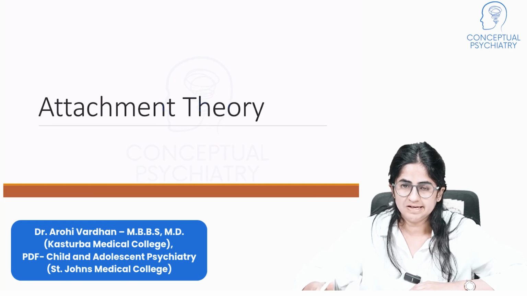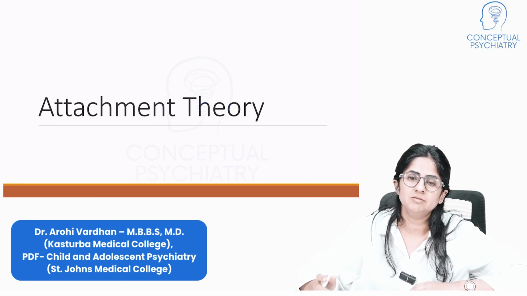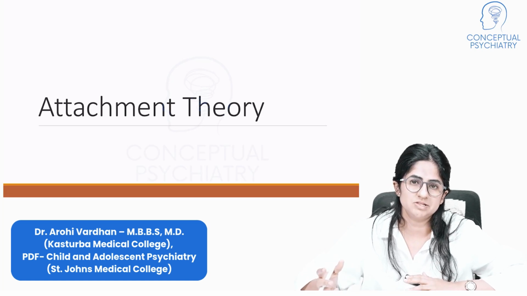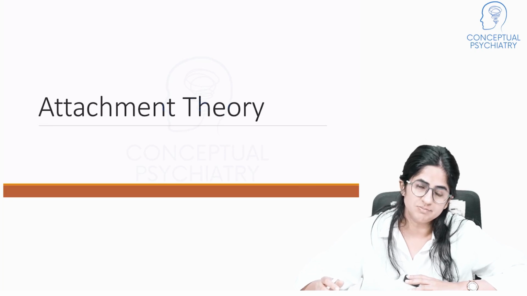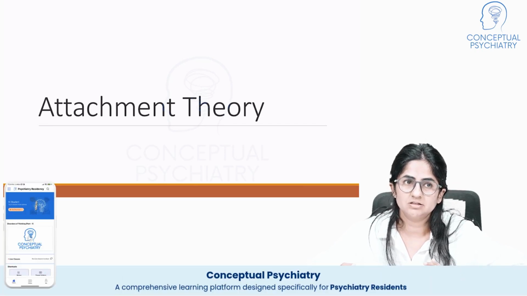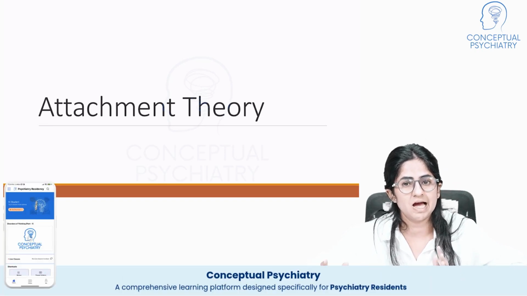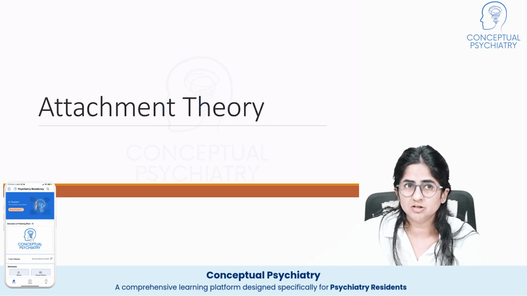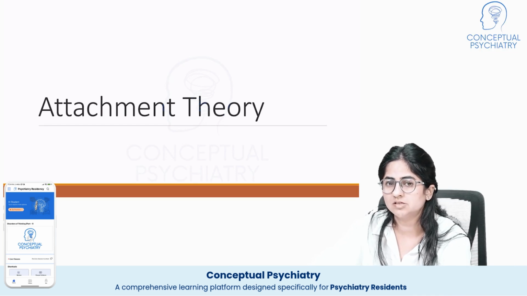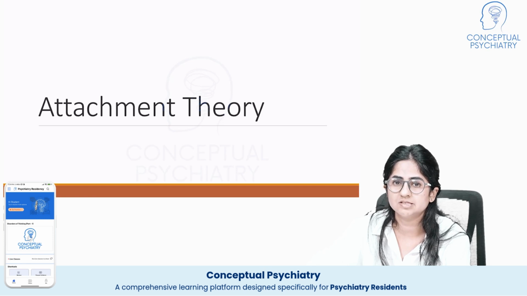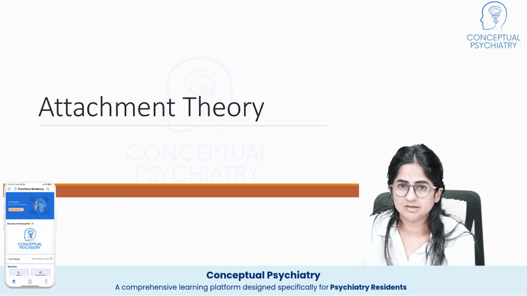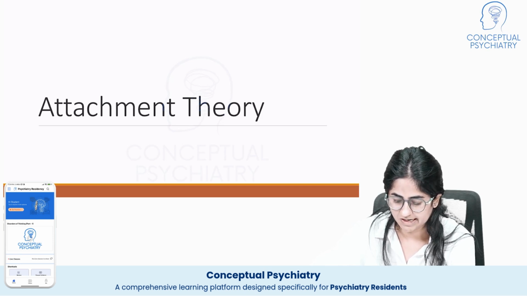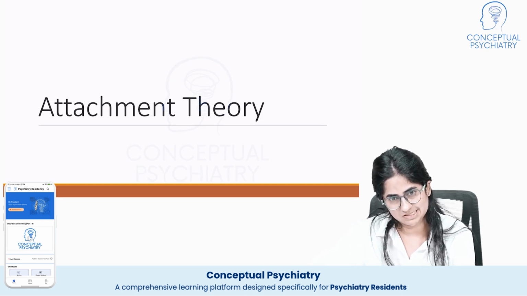This in itself again is a question and also forms a very important basis for us to understand a lot of disorders that we see in adults, including personality disorders, and the classification of ICD and DSM also gives attachment disorders specifically. Apart from that, a lot of other child and adolescent disorders can have the basis of impaired attachment or an attachment style which is impaired, right? To keep that in mind, let's start.